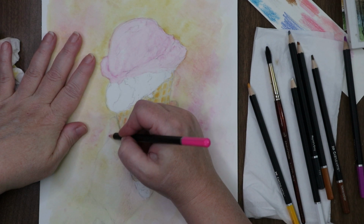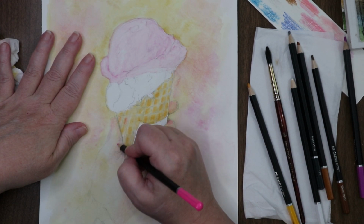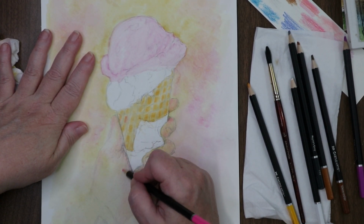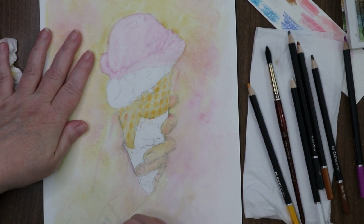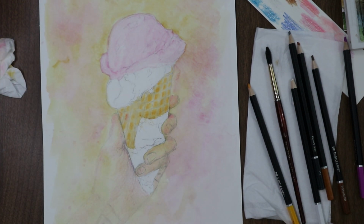And I don't want the hand to be as prominent as the cone either, so I'm not going to be as, what's the word I would use? I'm not going to be as strict as I would be with the realistic feel of the hand. I do want it to look like there is a hand holding the cone, but I'm not too stressed about making it look totally real. So just gently scribbling in a tone of soft pink. Like that. I think that's a good start.